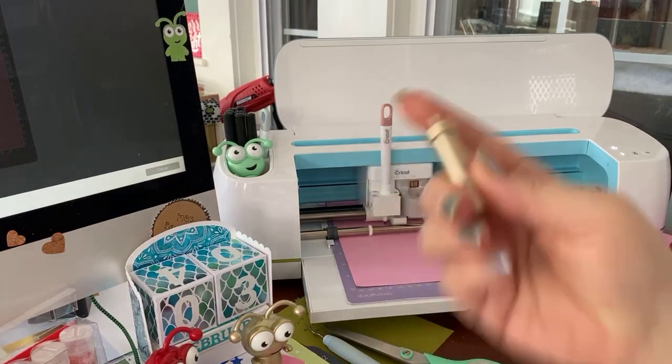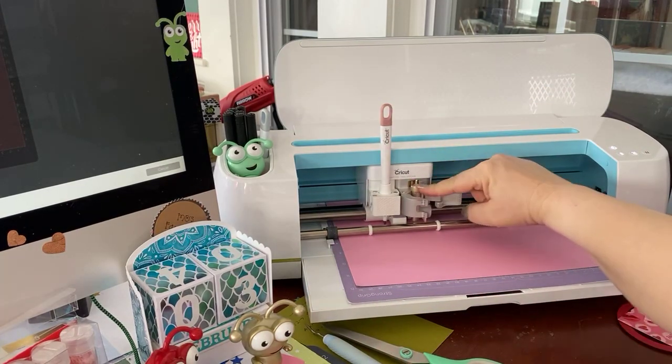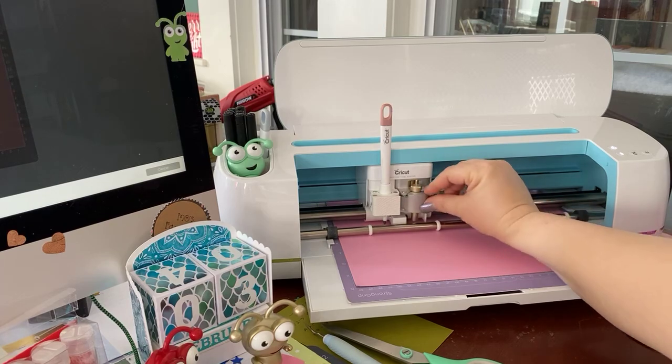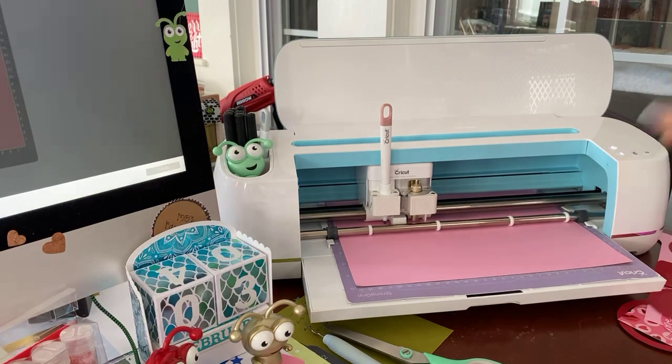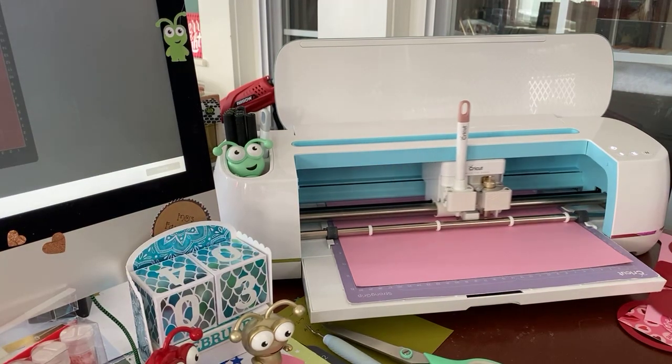Okay, I'm going to open up this and take out my scoring wheel. I'm going to put back my blade. Make sure that it is resting at the top of that clamp. Close the clamp, and then hit the blinking C again, and it's just going to cut.